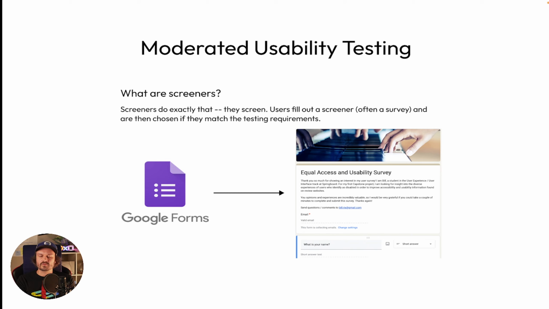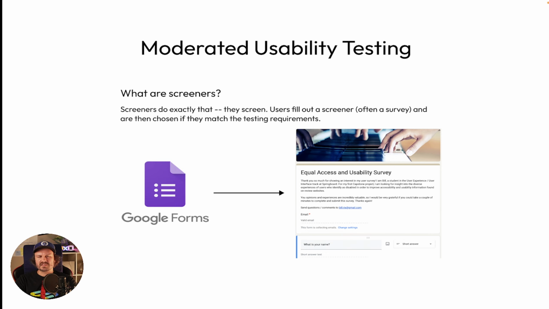And so you'll write a survey, and then you will release that survey into the wild, into your various networks, whatever that looks like. And users will fill out the screener, again, often in the form of a survey, and they'll submit all their answers, all their information, and then that information will be collected by whatever screener service you use, and then after a couple of hours or a couple of days or maybe even weeks or months, you'll be able to look at the answers from the screened users and determine which user might be an appropriate fit for your test.